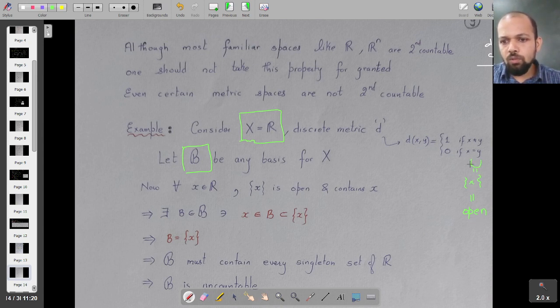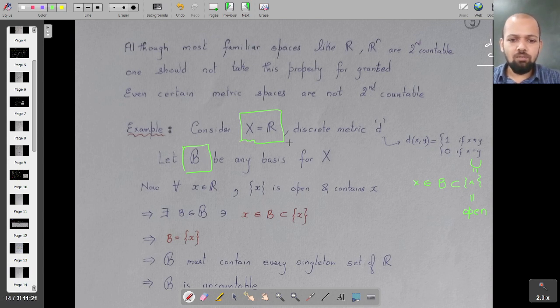Given this U, I should be able to find a B such that X belongs to B and that is contained inside U. But there is only one choice for B then, and that is singleton X. Because singleton X is open, you have to have singleton X as a basis element. So every singleton point from R has to come in this basis. Given any basis for the discrete topology, that basis must contain singleton points.